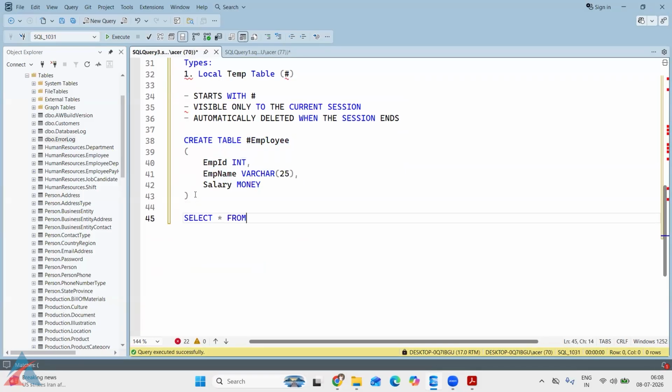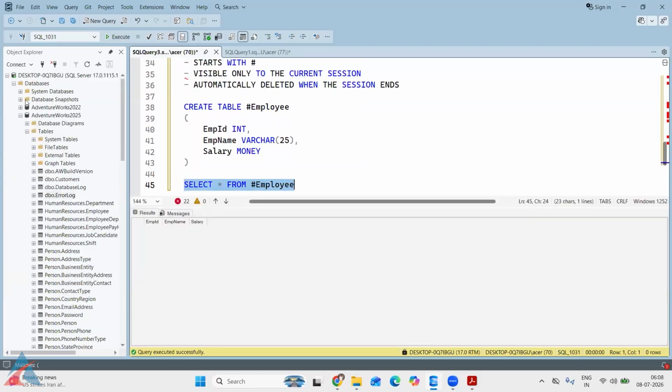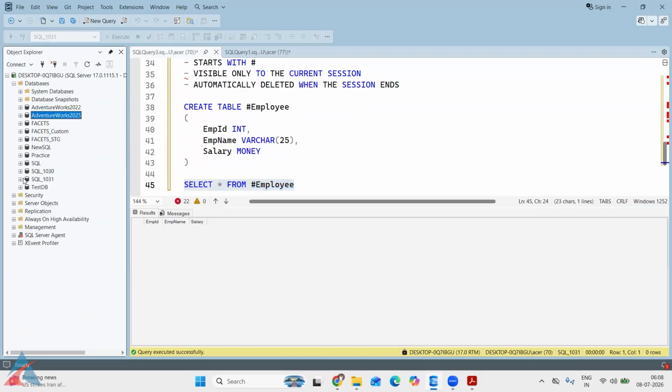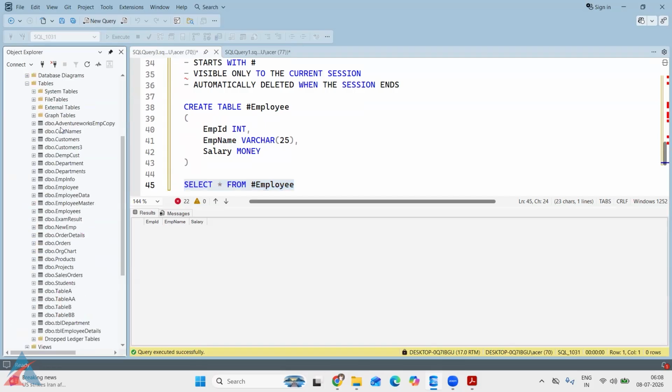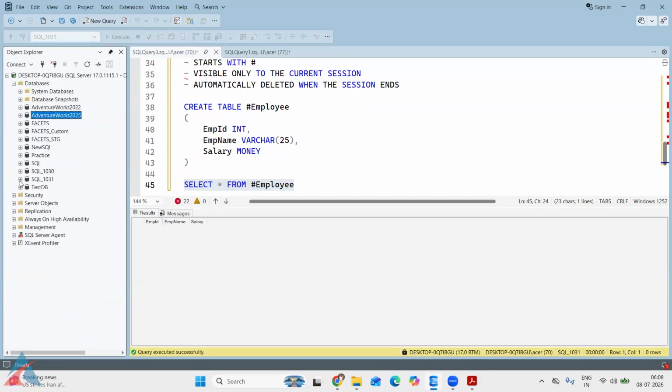Execute this and we will see where this table is. The table is created. Let's check whether this table is there in the 1031 database. We don't see any table with hash, right? So where will these tables be created? Temporary tables are always created under a temporary database. Where is the temporary database? It is under system databases.